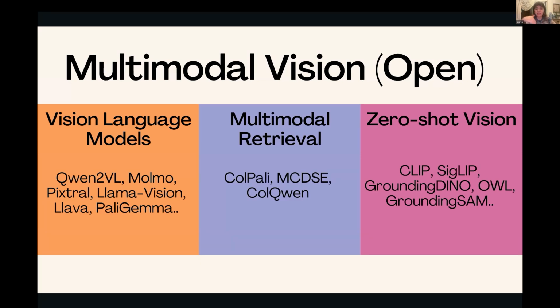And then there are multimodal retrieval models like ColPali, DSE, MCDSE, ColQwen, ColFlor. And there are zero-shot vision models, like CLIP, which is the most famous example, SigLIP, Grounding DINO, and so on.